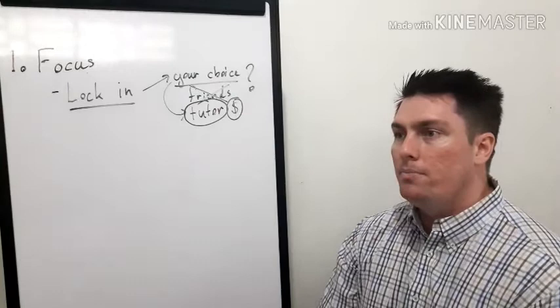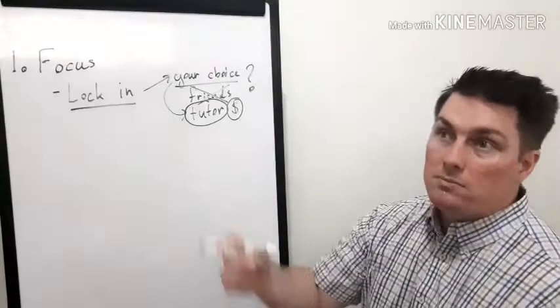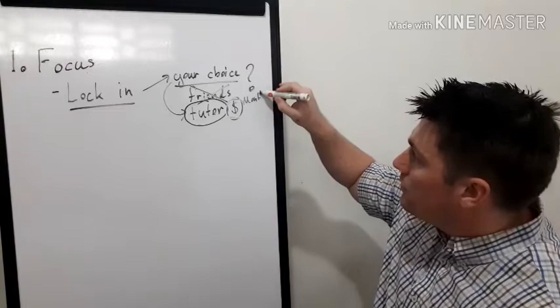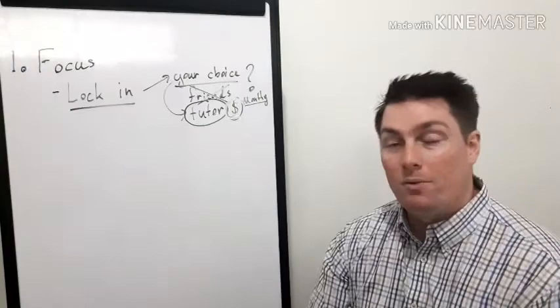One example in Indonesia: you have a lot of people who have studied English literature, who have studied maybe from watching movies, from reading books, and they may have some time available after work, after college. You can say hey, I want to give you this amount monthly, and I will give you this amount if you meet me every Sunday for coffee and we practice English. That's an easy way to lock yourself in.